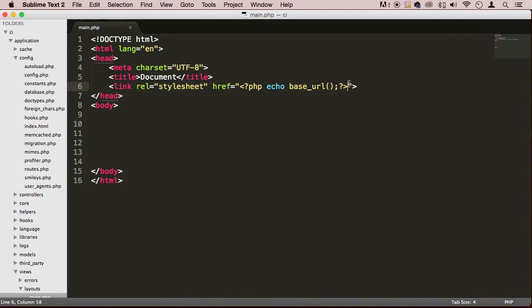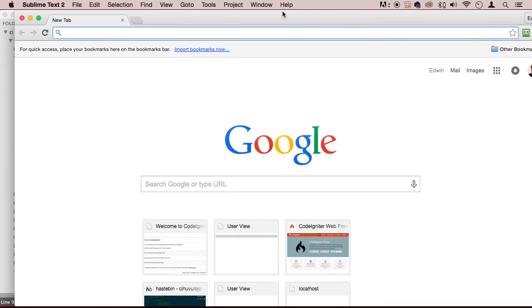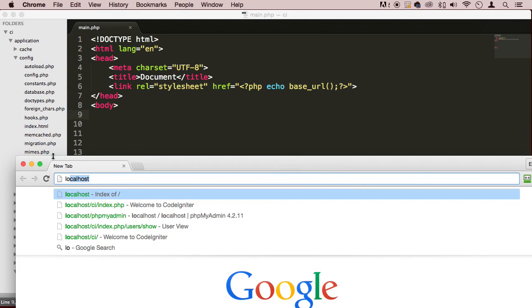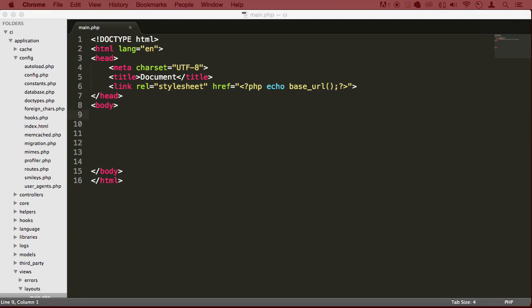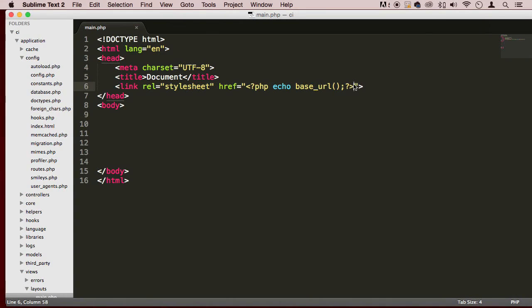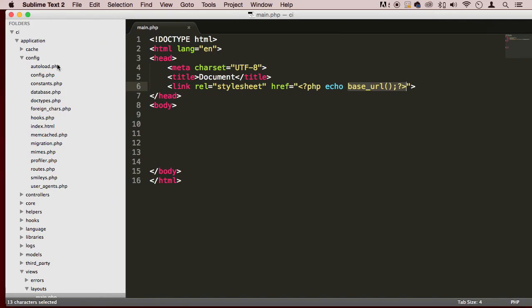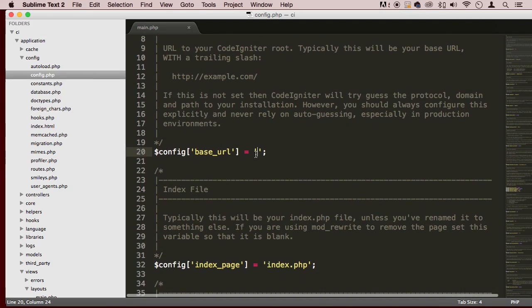So right now, if you want to see how this looks, let's go ahead and check it out in the browser. Let's see if it works out of the box like this. I'm going to open a new tab right here, and I'm going to go to localhost. That's going to be our main file. We'll have to load in this view to actually make it work. But let's go ahead and continue adding it, and then we'll load it up. Like I said, this will put your base URL, and it's a good idea to set it in your configuration if it doesn't do it automatically. We'll do that later.